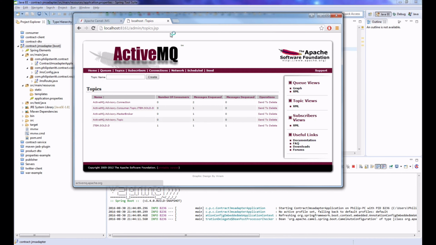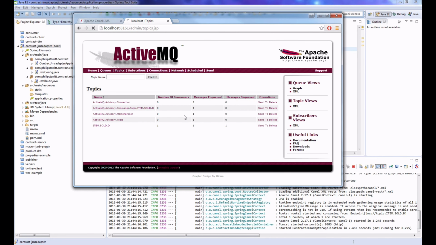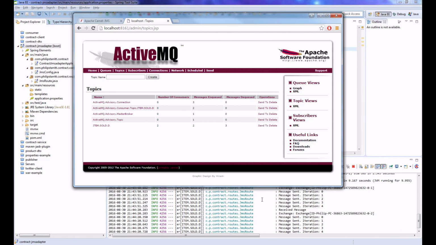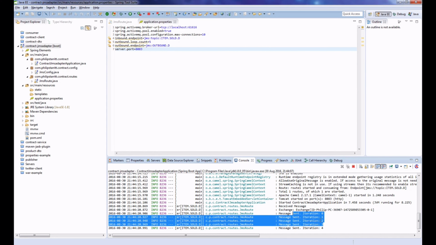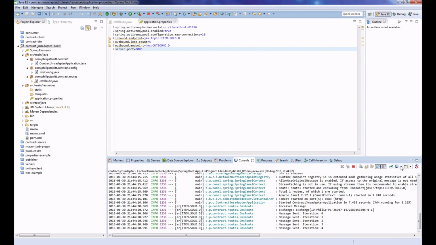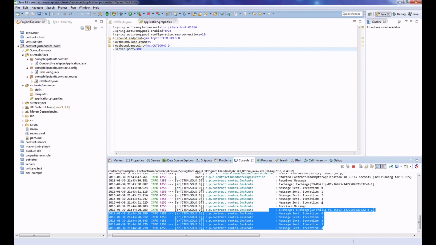If I open up items.sold, you should see 2 instances, or the number of consumers is now 2. And if I go ahead and send another message, you should see 1 consumer received that one. So this is the one we just booted up. And if we switch back to the other consumer, you can see it consumed another message. So there's the original one and there's the second message.